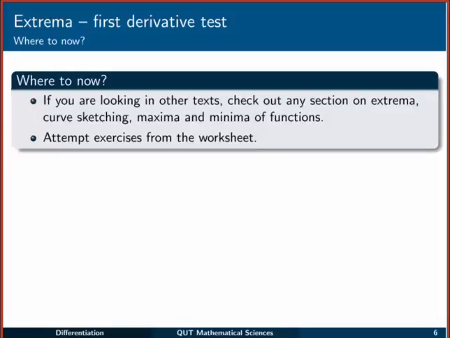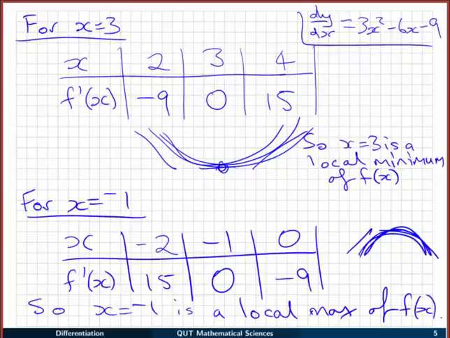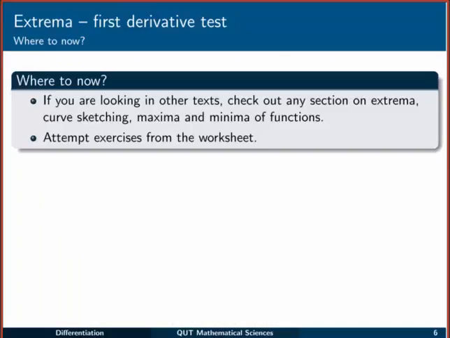The thing about the first derivative test, though, is that it is a little bit messy. We've got to do all these little evaluations to either side. We need to know that we're not crossing over into the other critical point space. It can be a little bit messy like that. So there's another test which we'll look at in the next video in this series, the second derivative test. And sometimes it's a bit better. The thing about the first derivative test is, provided you do it right, it'll always work.